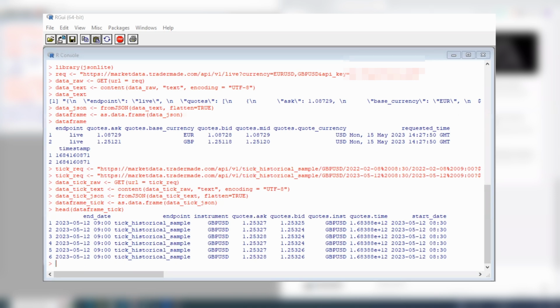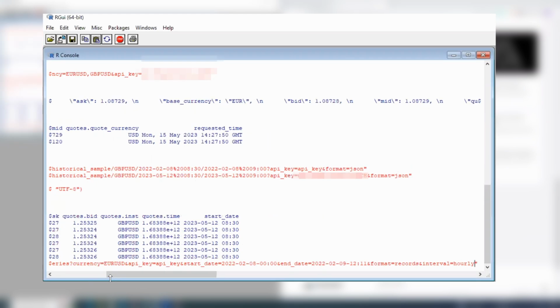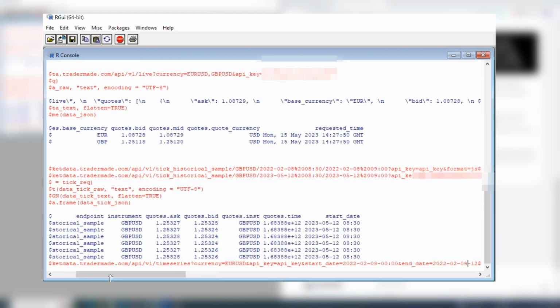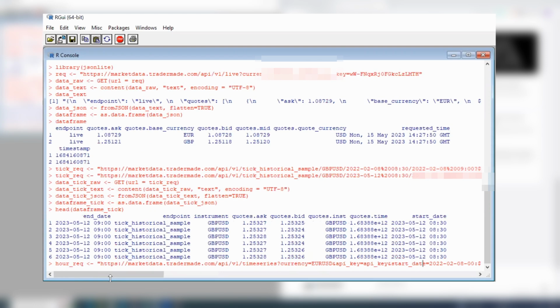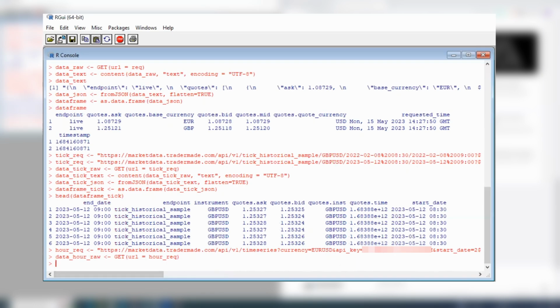Now that you know how easy it is to get data from our Forex API, let us do one more. But this time, let's get open, high, low, close for hourly time frame. You can only request max 12-month history with no single request greater than 1 month of data at a time.